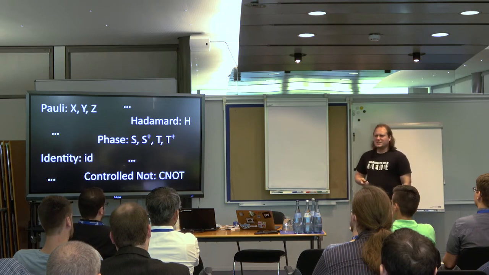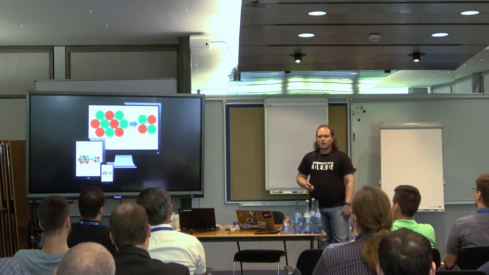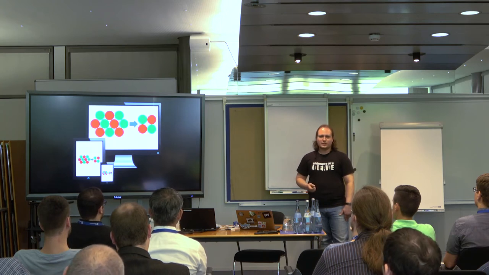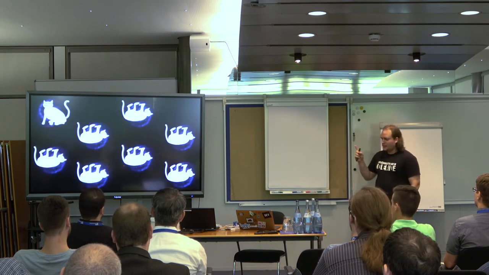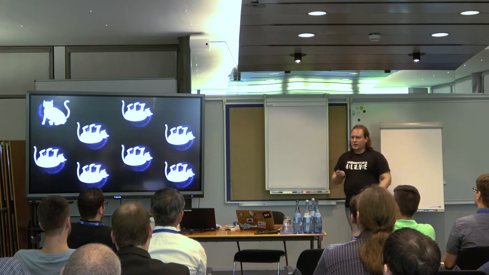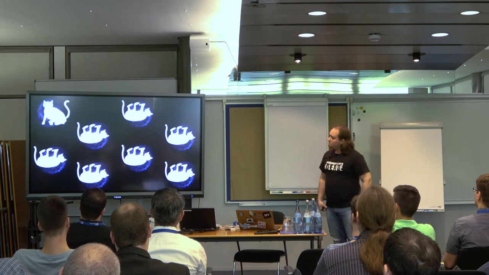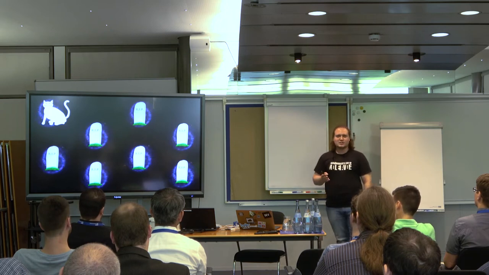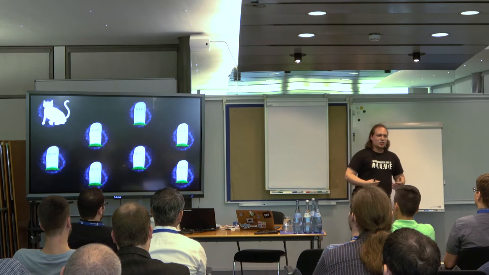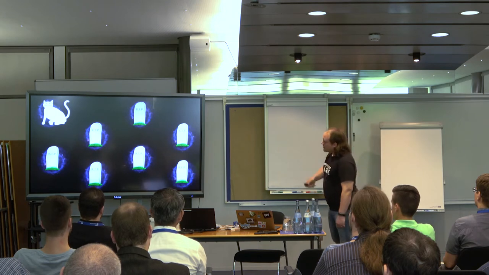So, okay, fine. That doesn't seem too hard to simulate, right? I mean, why go to the trouble of trying to build these weird things if we can just simulate them? And I'd like to go back to a previous slide here. Remember this slide here? So in theory, when I press the button here, there should be a smooth transition to the gravestones for all of those dead cats. Let's see. Press. Yeah, that was not smooth. Would anyone argue that was smooth? My computer is struggling with PowerPoint.